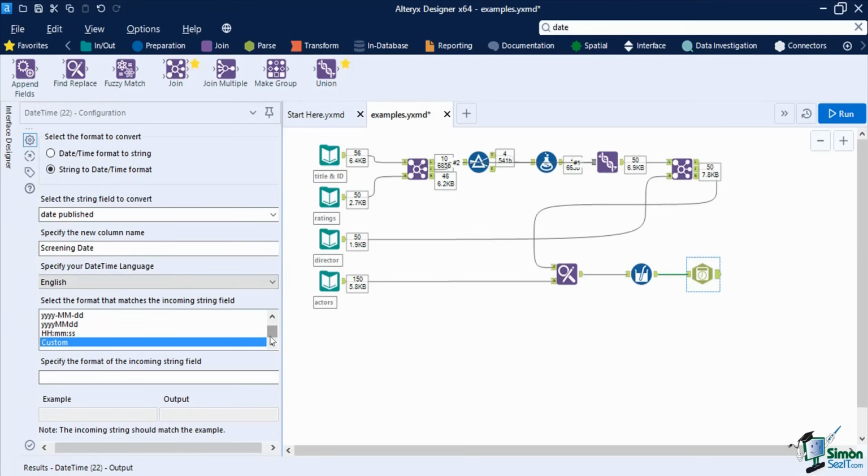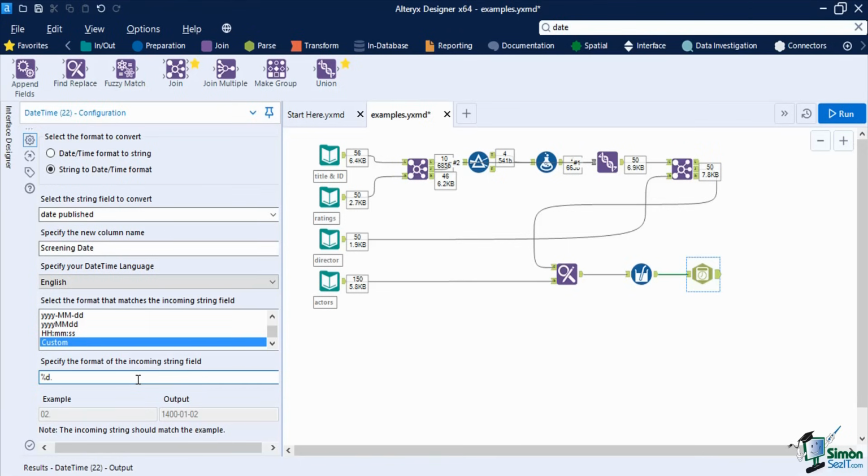Our date published string date has the format days, then months, and year, all separated by a period. We will use a custom format since it is not available in our list. Select Custom on the Format list. Then, on the text box, type %symbol followed by lowercase d, then put the separator period.